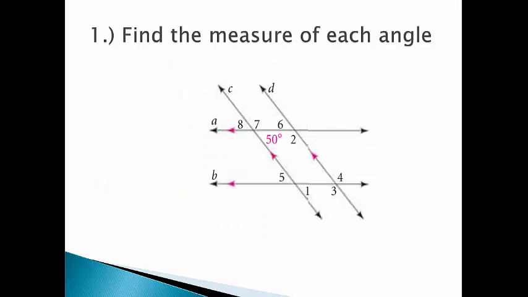All right, so we're going to go through and label the picture accordingly, trying to use those rules. Right away, I like to look for vertical angles just because we've been working with them. So I'm going to right away just go ahead and say that angle 8 is 50. And I like to put my degrees in here. Well, if angle 8 is 50, then to get from angle 8 to angle 7 is 180 degrees. That means angle 7 must be 130.